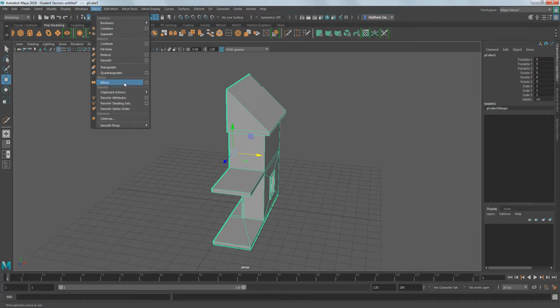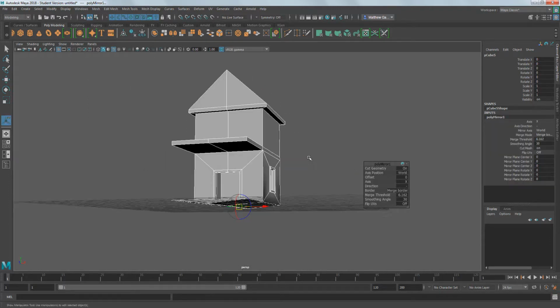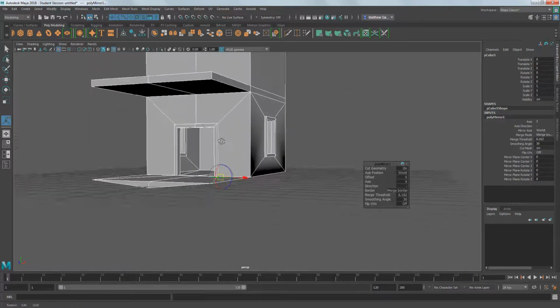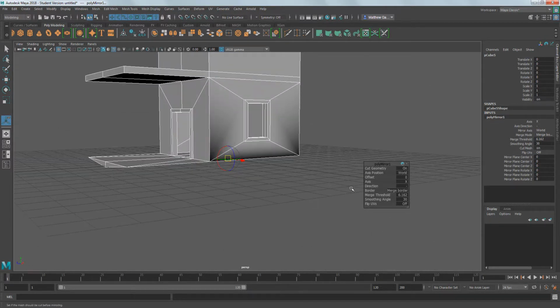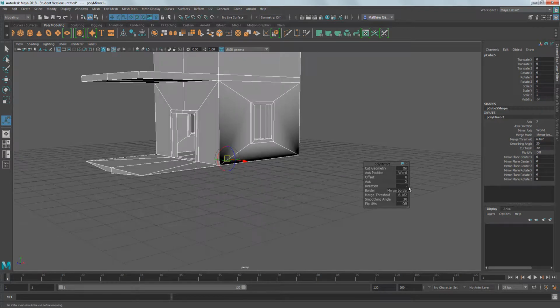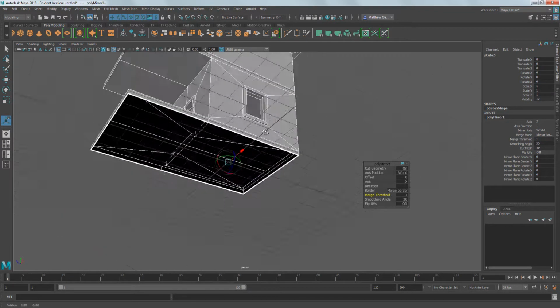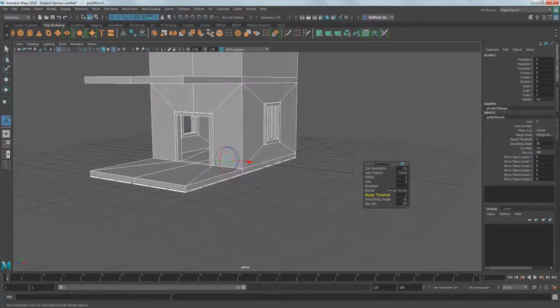We'll look at the on-screen display that comes on. You can see it's done a few weird things, so you have to be careful with this. So let's have a look. The merge threshold's too high. It's merging stuff together that I don't want to. So let's just drag this down. Look, instantly I've dragged it down to 1, and it seems to have resolved that weird merging.